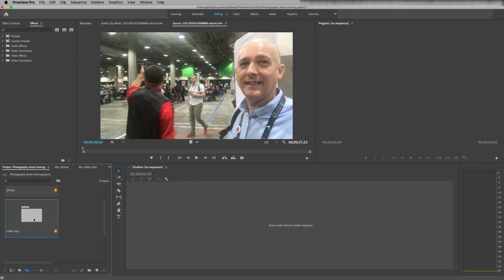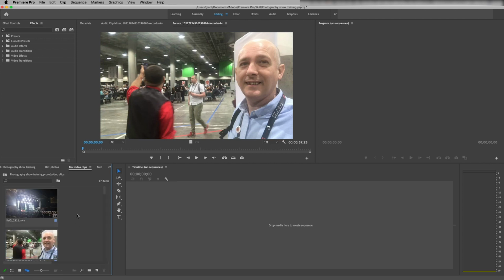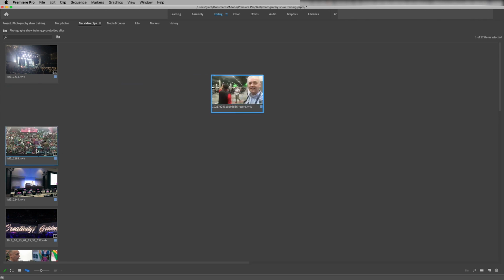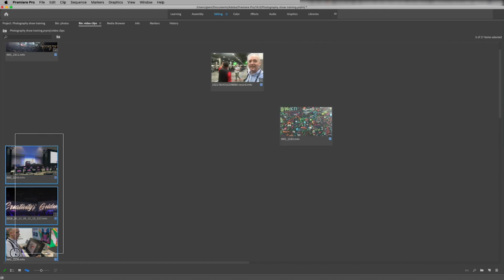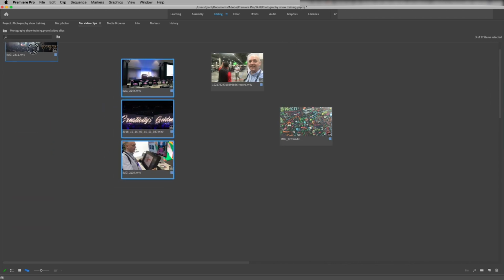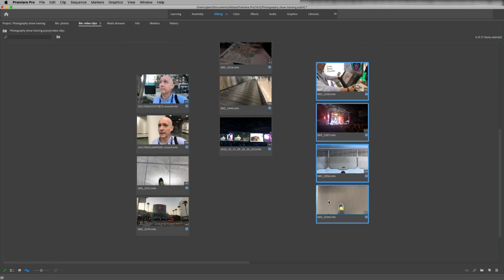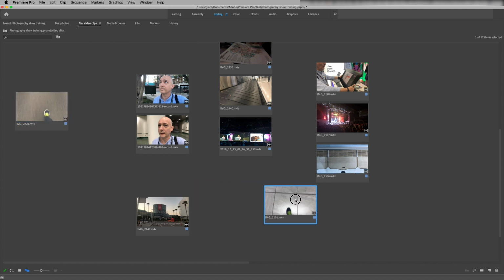If I go into the freeform view, I can open up my clips, I can see the clips, and I can organize them into the order that I want. So by simply dragging the clips around, I can see which one I want to start with and how I want to manipulate these clips into different sequences. And I'm going to start off with this clip, the shoes walking. This is one coming in, this will be one at the end.